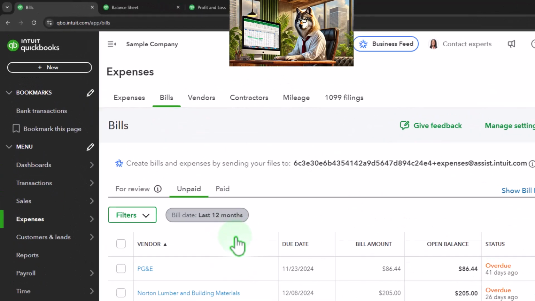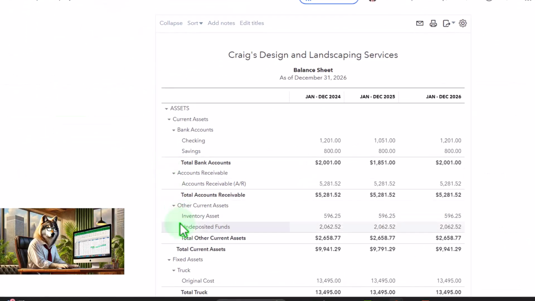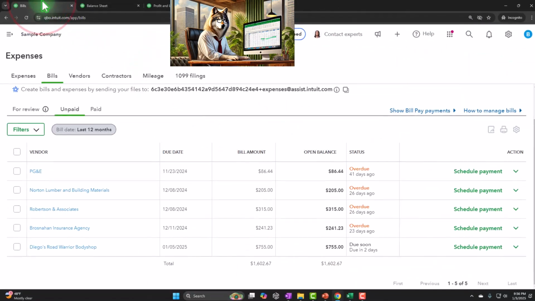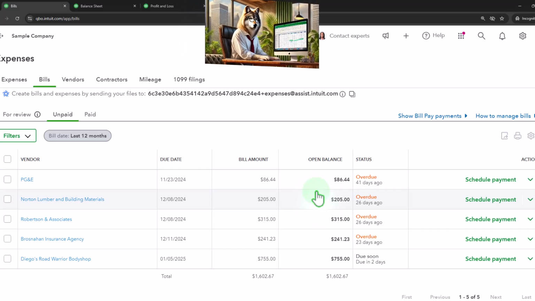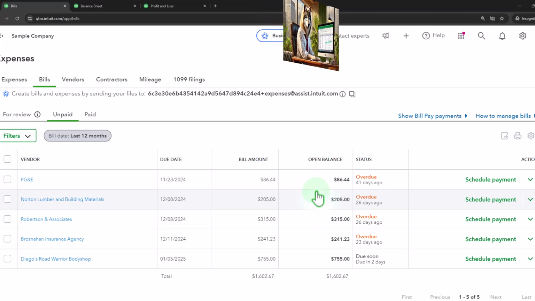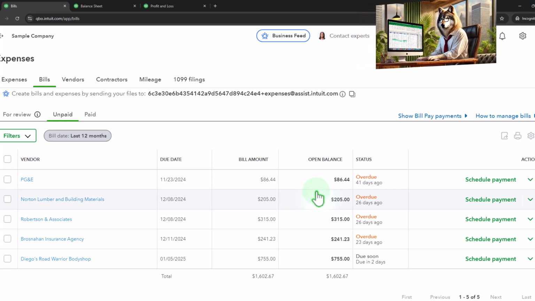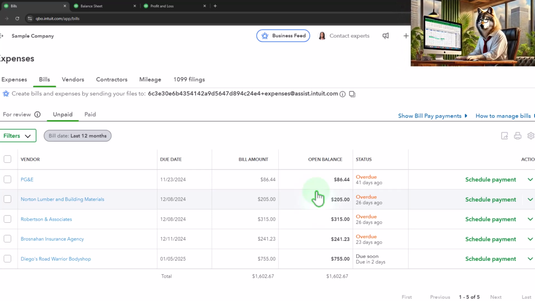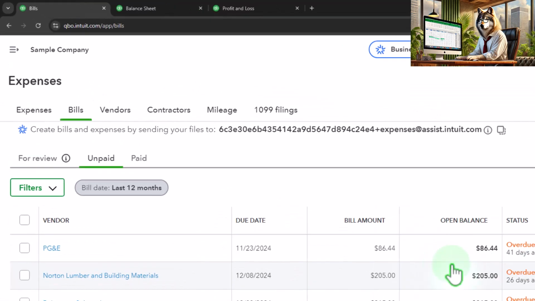Now let's imagine that you had unpaid bills here that add up to 1602. If I look at the balance sheet, we could see the balance sheet for accounts payable adds to 1602. So this is in essence the subledger. But what if we had bills in here that we don't think we have to pay anymore? We don't owe them, and they're just sitting in here. For some reason, there was a bill that was entered. We have to get rid of it. We have a similar kind of problem. I'd like to clean that up, but I'm scared to just delete the bill because that'll impact the expense that I recorded. So we want to make sure that if we remove the bill somehow, we do it in such a way that it doesn't mess up net income in the prior period, but reverses net income in the current period.